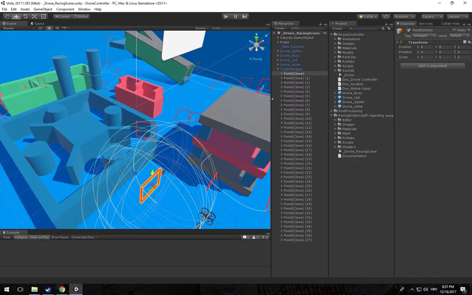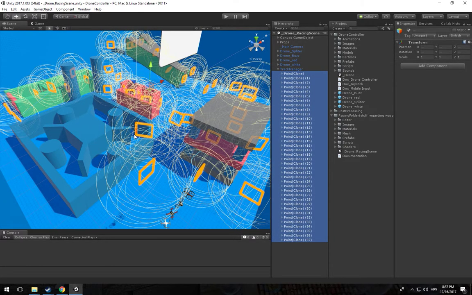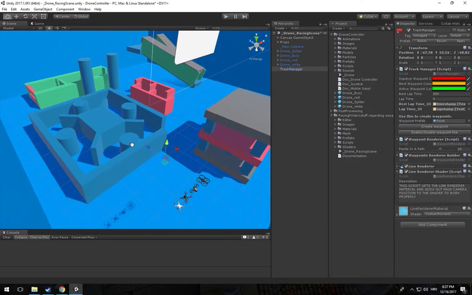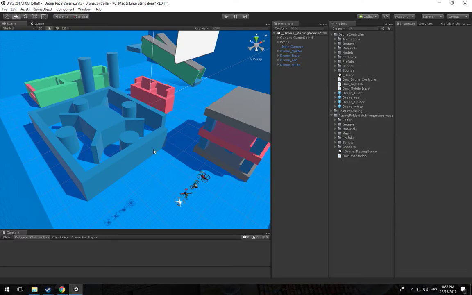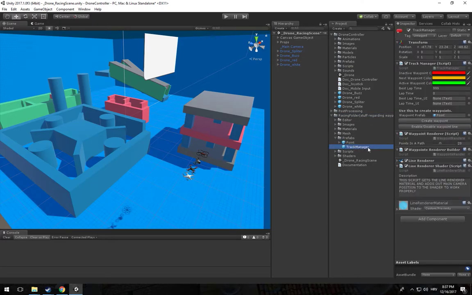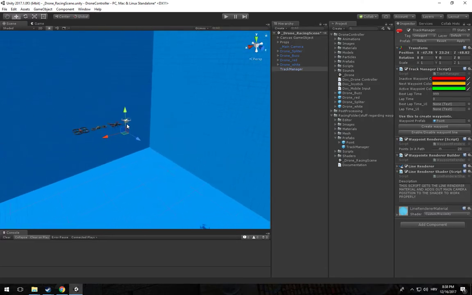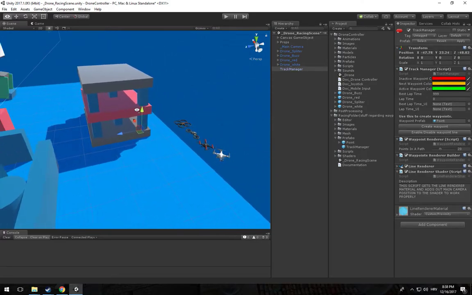I will first start off with cleaning all of my waypoints, and I will show you in a few minutes how to get yours. Okay, so first of all, if you don't have a track manager, you will go ahead and look into your racing folder, click open prefabs and search for the track manager and drag it onto the scene. By default it will be appearing here where I created the prefab, which is fine for this case.